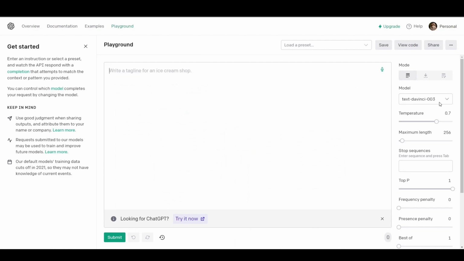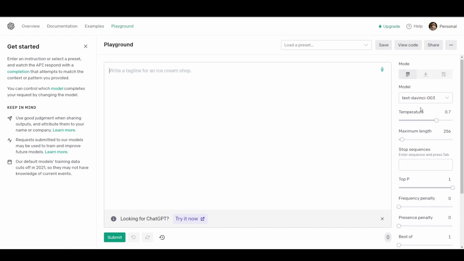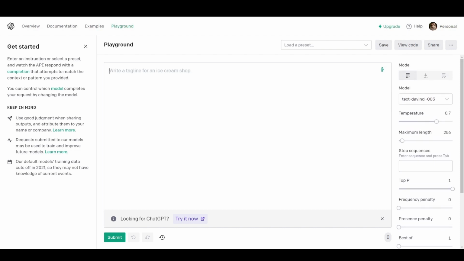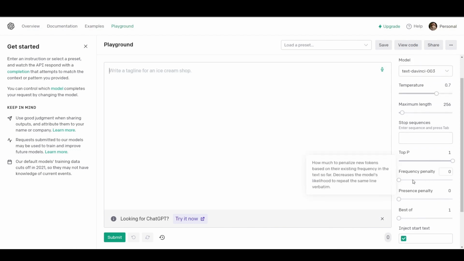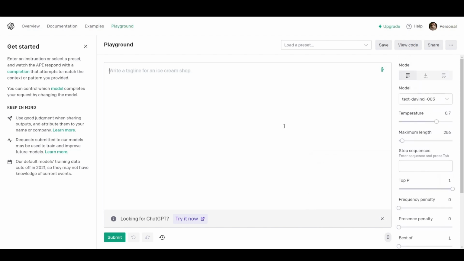As you can see, there is an option for what kind of model I want to select. This is not available in ChatGPT because there is one fixed model that OpenAI has set for ChatGPT. Also, there are a lot of different filters available. I can have a frequency penalty. So what I would suggest is you go to platform.openai.com and then the playground. You just try out all these different filters available.